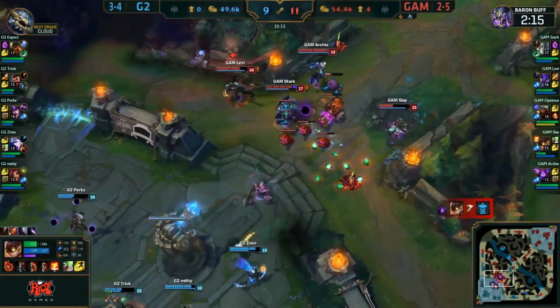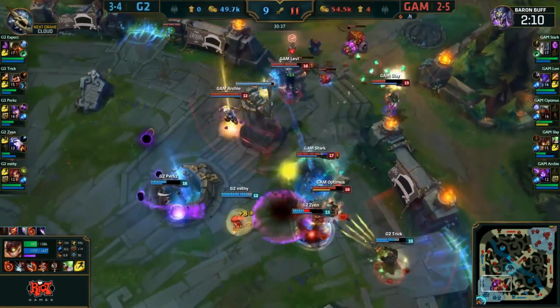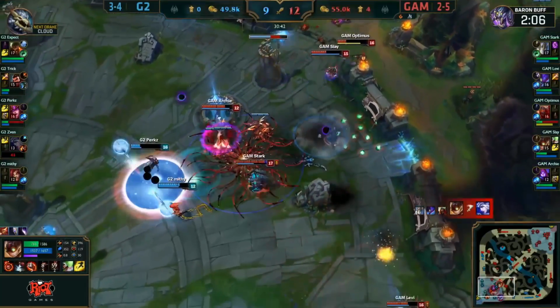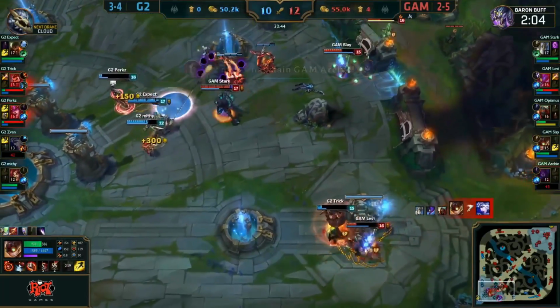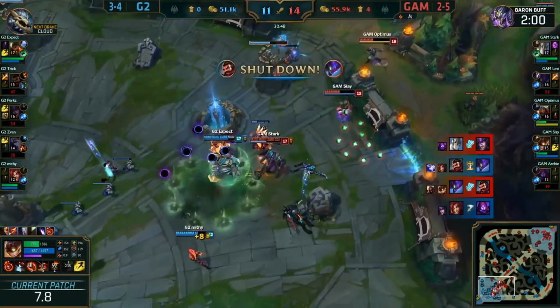A little bit of help back towards the top side of the turrets. Top lane not pushing too fast. Flashes in. Optimus in a very scary spot here to start things off with the exhaust down. Draws a lot of abilities towards himself, though, so the team can try to get in safely. Archie goes down, but you've already lost Trick and Sven on the side of G2.